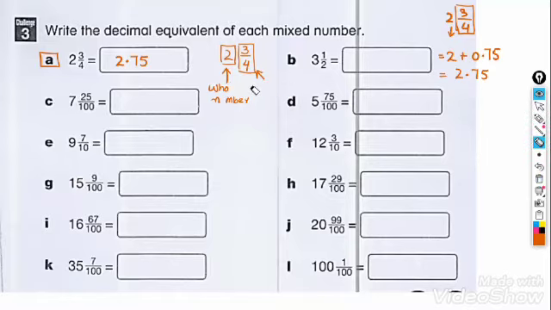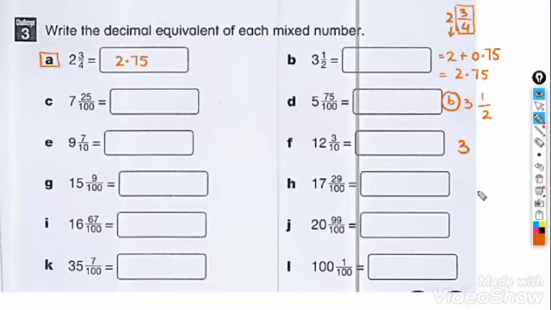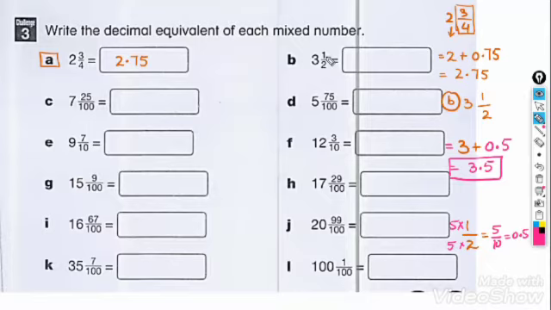Now just like this, I will do the next one, the B part. It is 3 whole 1 upon 2. So 3 will be written as it is, 3 plus. Now 1 upon 2, what will you do about 1 upon 2? Change it into a decimal. This 2 can be changed easily into a 10, which we will do by multiplying by 5, and 1 will be multiplied by 5. So 5 upon 10 is equal to 0.5, and so we get 3.5 at the end. So 3 whole 1 upon 2 will be equal to 3.5.